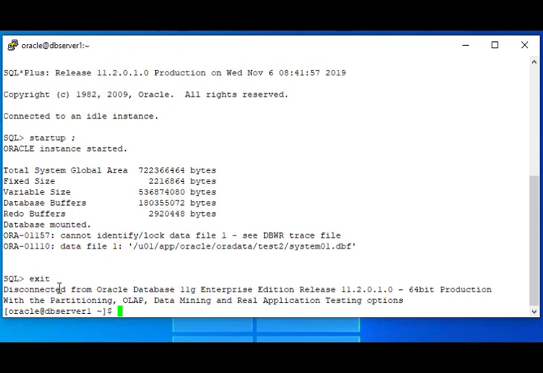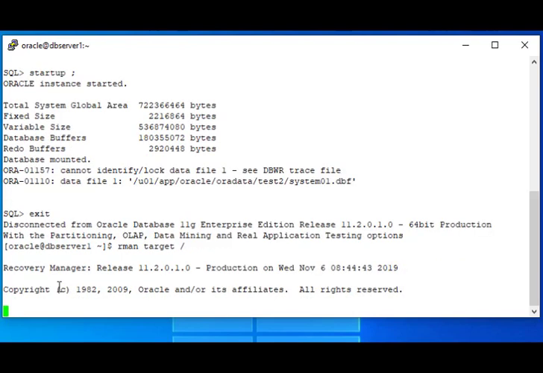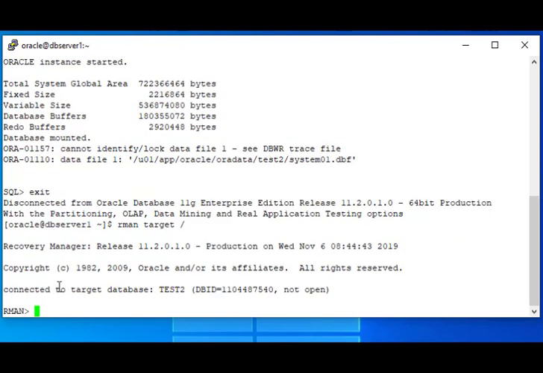Exit. RMAN target. Now the restore command: restore database.